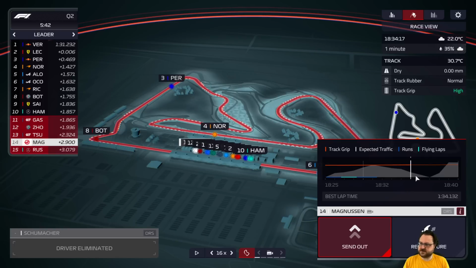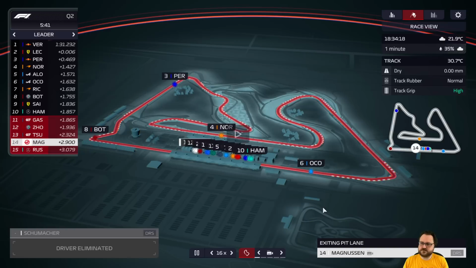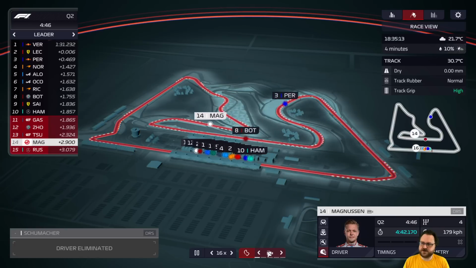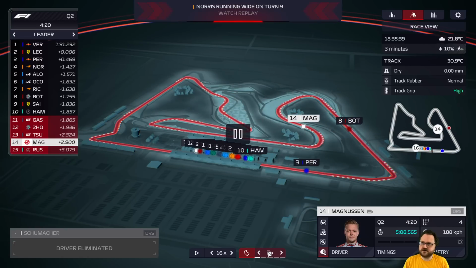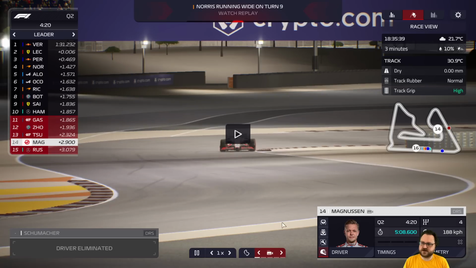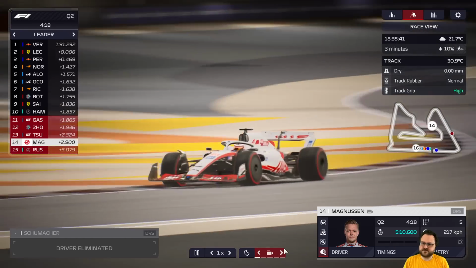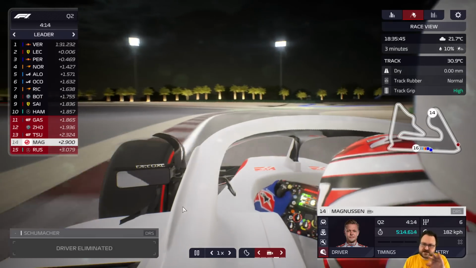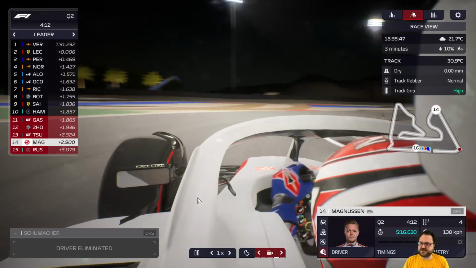Yeah, I think we're going to send out now, because hopefully we'll do our flying lap in low traffic. Fingers crossed. Go. Okay, we're going to join him. We've just had a car run wide. Oh, Norris ran wide. It's okay, I don't need to see Norris. And yeah, I like this little side vision too. It's a little lower, so it feels a little bit more intense.